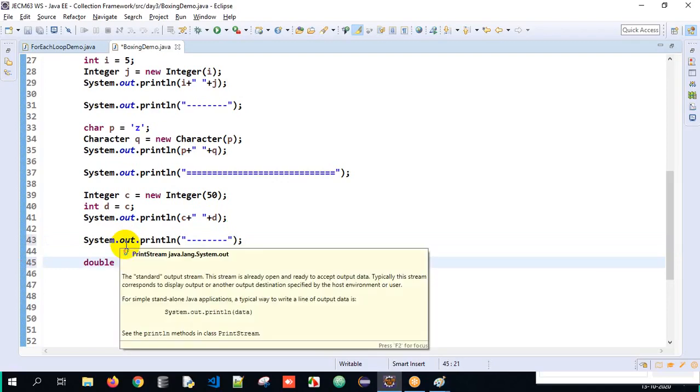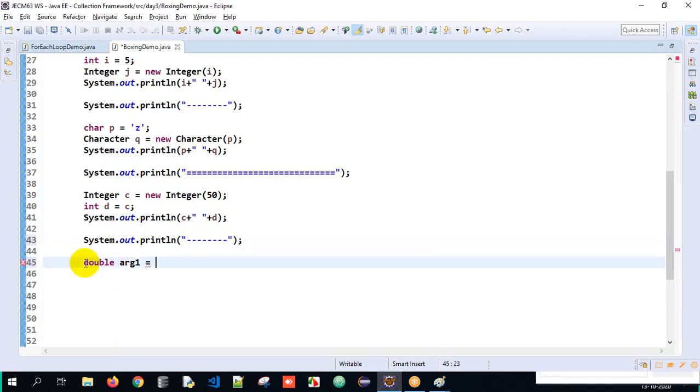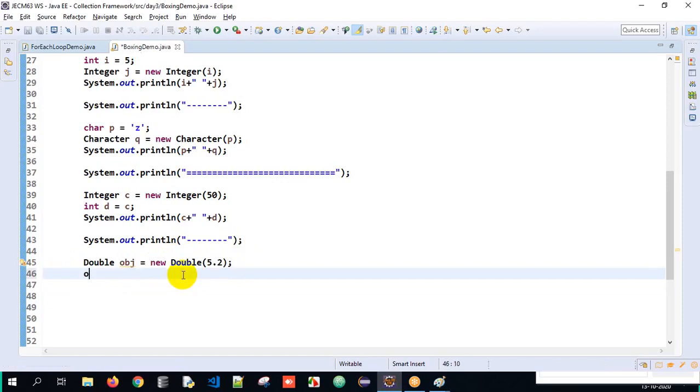Okay, argument 1 equals, I'm just doing this one, double with an uppercase D, argument 1, or else you'll write it as obj equals new Double of. I create an object of the Double class and I pass the value 5.42 here. So this is the non-primitive representation of double, correct? And that is storing 5.42. If I want to convert this obj, which is of type Double, into the primitive type, that is double, and store it into some data, you'll write it as u here.